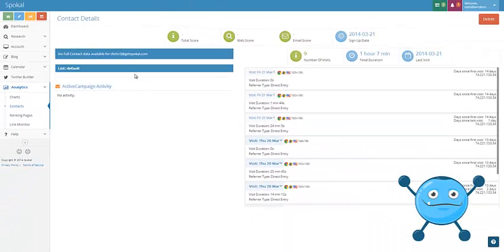So now that we've got the contact in Spokal, the lead score will start getting pushed out to ActiveCampaign. So you'll want to do this for your first or your next few campaigns if you want to get your existing list into Spokal, and then after that, you can keep doing it to try to get that segment of your list that hasn't clicked through yet over, or you can specifically target them simply by targeting anyone who doesn't have a Spokal score, and see how many of them you can get to convert that way.